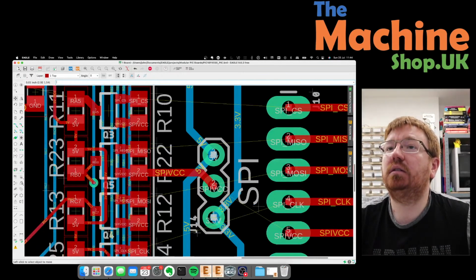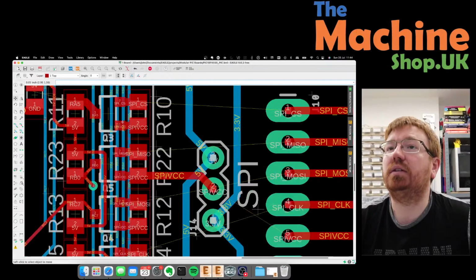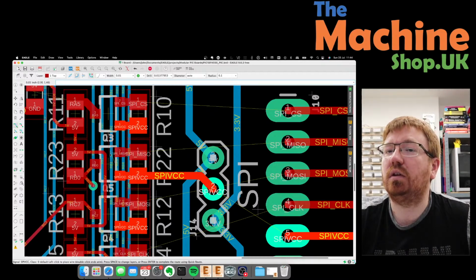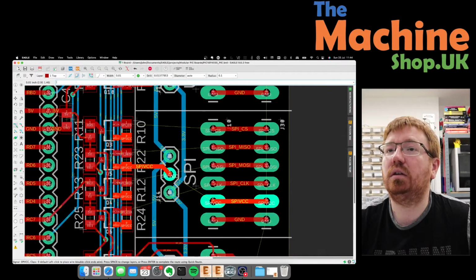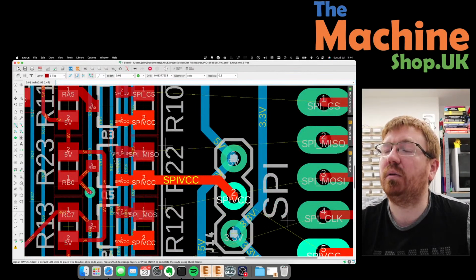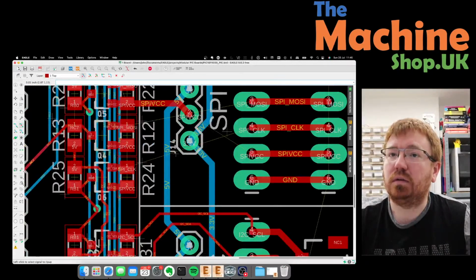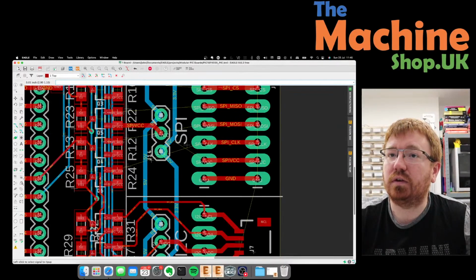Can I get the SPI VCC line, which is this one? No. Okay. So that's in the middle of a transistor. So no, I've not got enough room to do that. And the 5-volt. Okay. Fine. Let's sacrifice the 5-volt for a minute. Yeah, that one and that one, because by the looks of it, I can route around the outside anyway. Let's get rid of that. Nope, not that one. That one.